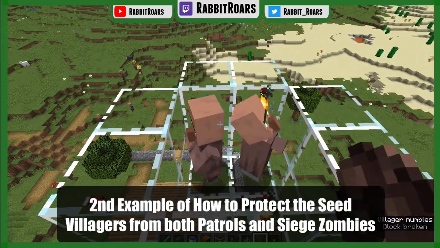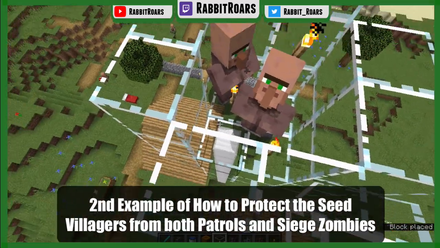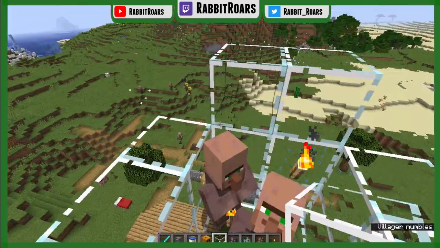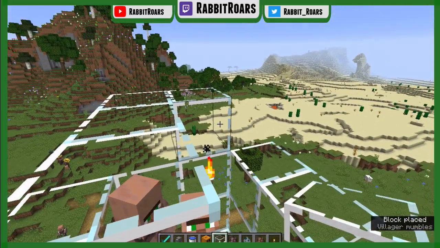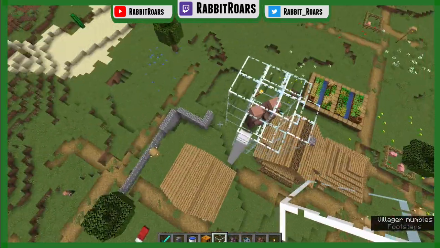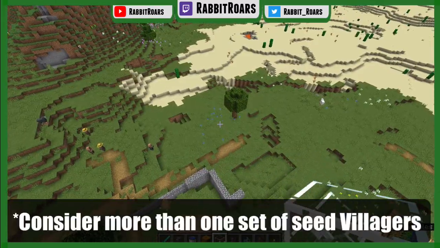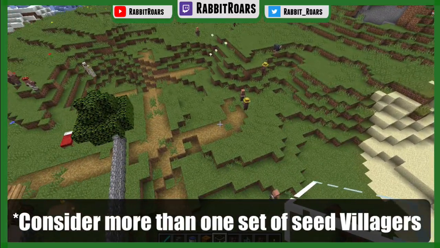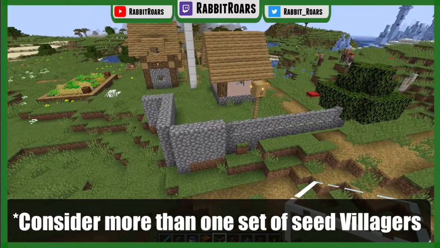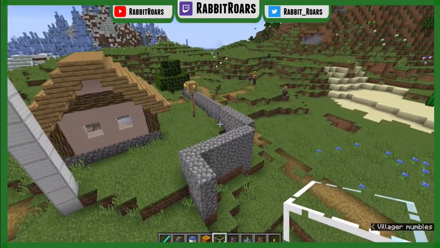Okay, guys. There you are. Look, how nice. Lovely. And actually what I wanted to do was something like that. Okay, they're up high. They have transparent blocks, multiple levels underneath them. Those guys should be safe. Maybe have multiples of your seed villagers, like I did here. You buried them, you put them up high, yay.